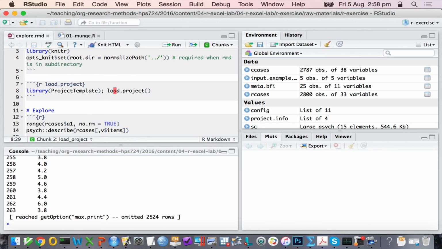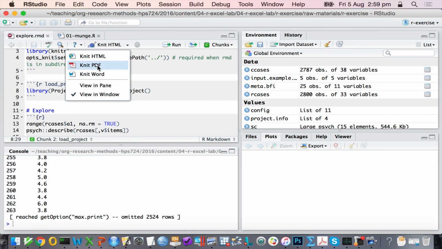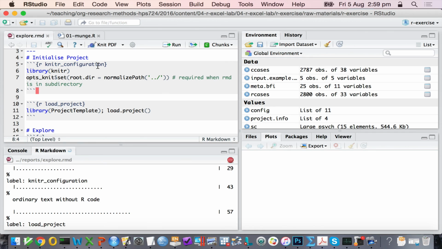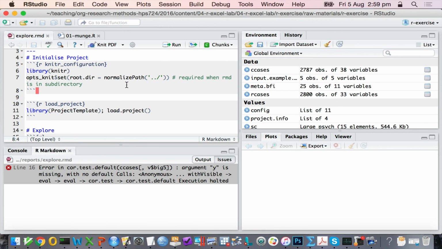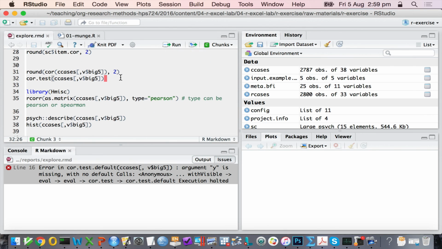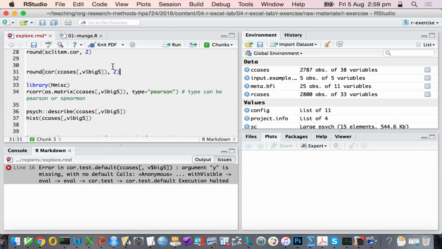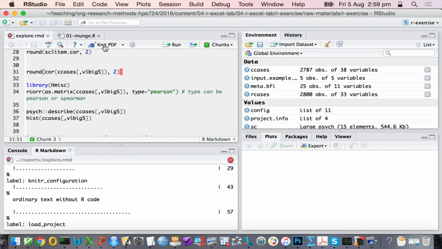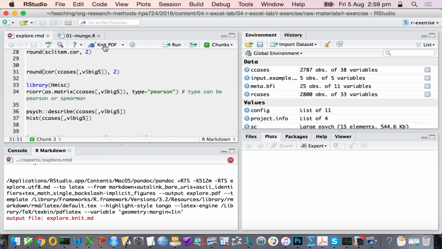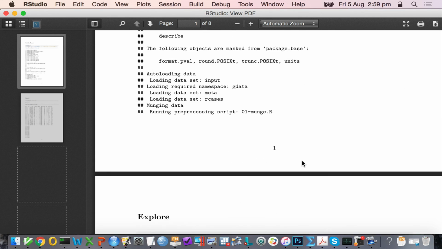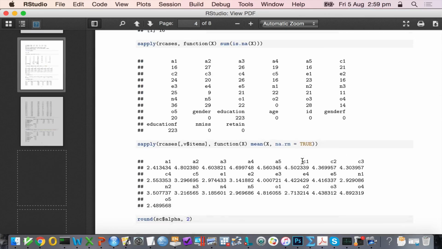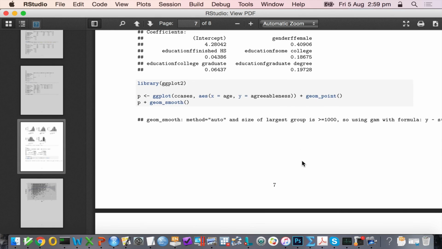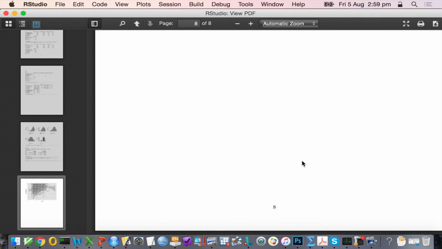So you don't actually save where the data file is at the end. What you save is your data manipulation steps, which transform your data into some sort of finished product. The other thing you can do is just knit this document to a PDF. That will run all that code. I had a bug in there, I left an error in there. Let's try again. Cross the fingers. And that has that whole analysis that's just been run. So it's all in there. At present, it's not in a super attractive format to share with a client, but there are lots of options that you can play with to hide various bits and so on. So if you wanted to make a fully reproducible report, you could.